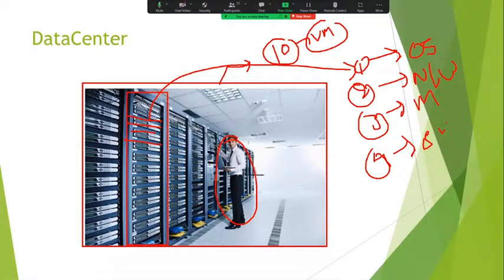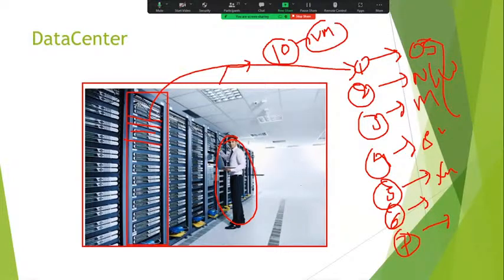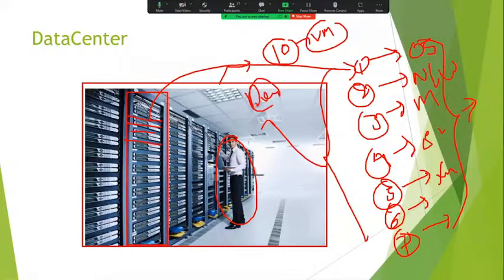Sixth step, we will enable network security rules, virtual network rules, etc. Finally, we will verify whether all these servers are built based on the checklist or not. Once these servers are built, they are handed over to the development team or project team, whatever we call it.